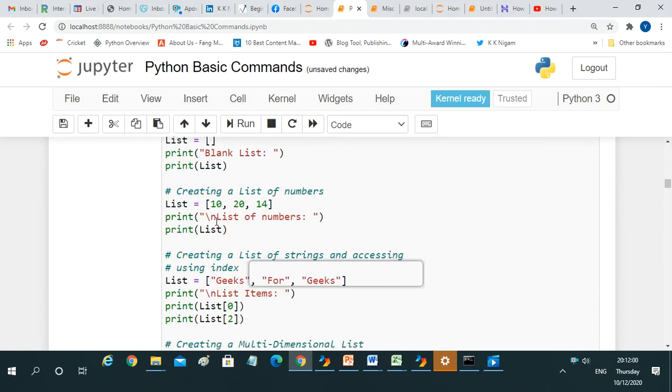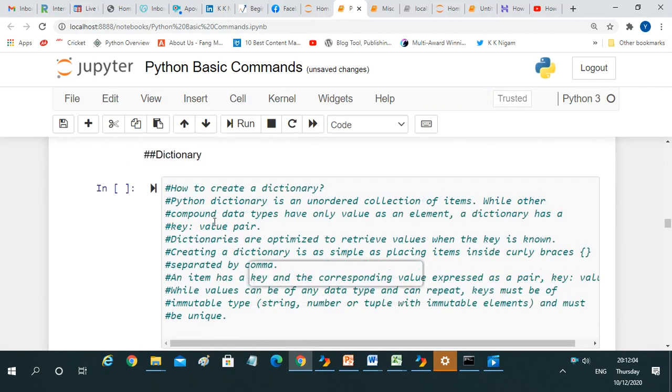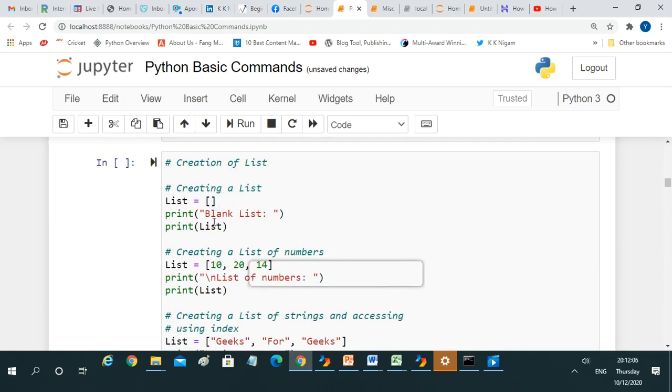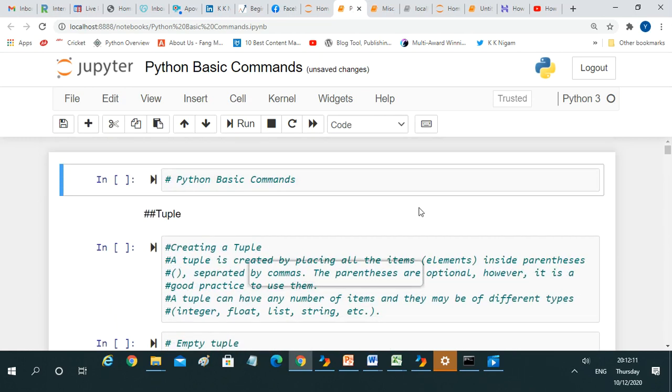Once we click on this, all the outputs will be cleared here. Your basic code which we have written, that is available. That will remain, only the outputs will go and the processes will go. So that is what we have learnt in the previous example. Now here we are going to study the Python basic commands. So the very important command that we have read is tuple.